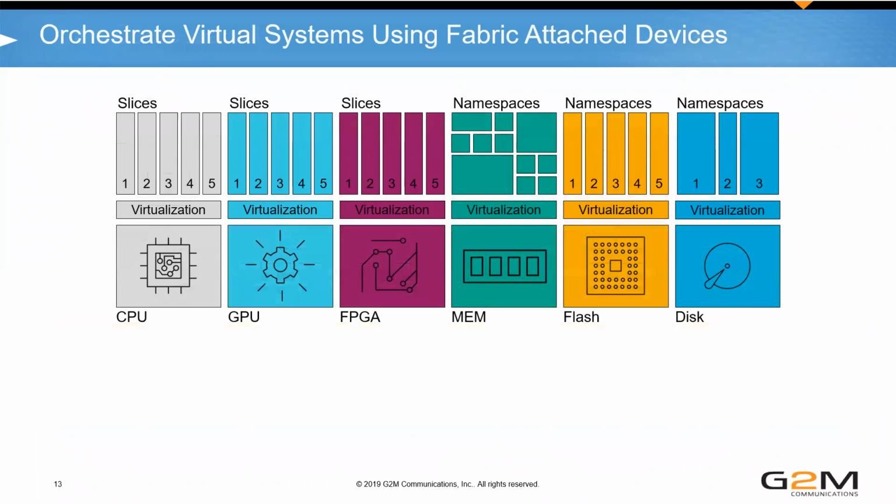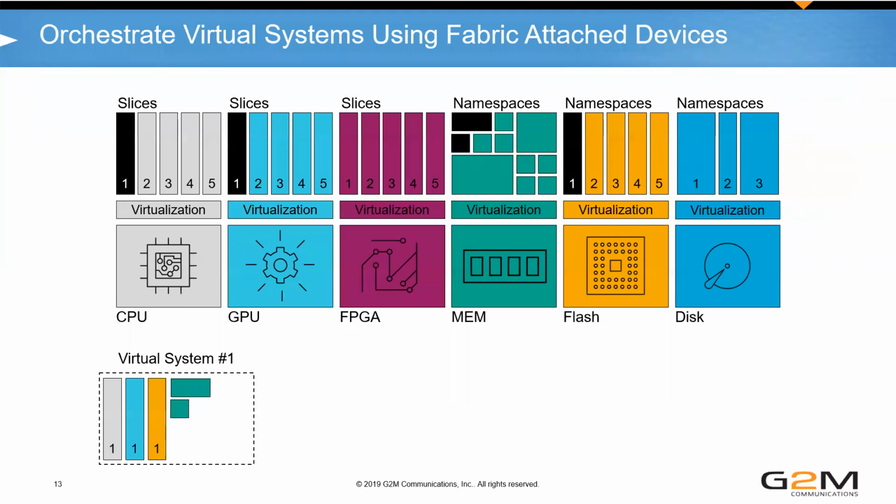So let's take the components you see below, right? Standard workload components. So our first workload needs a GPU and it needs a CPU. It doesn't need any FPGA and doesn't need any disk either. So it just needs some flash and a lot of processing. Maybe this is an analytics workload, who knows? But those are the share of resources it needs to run its job.